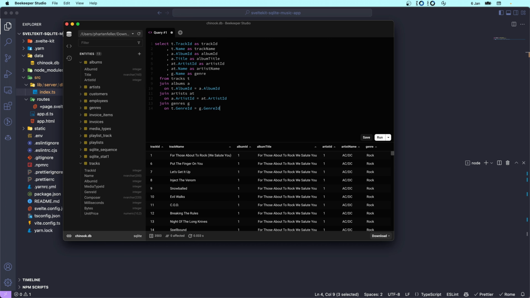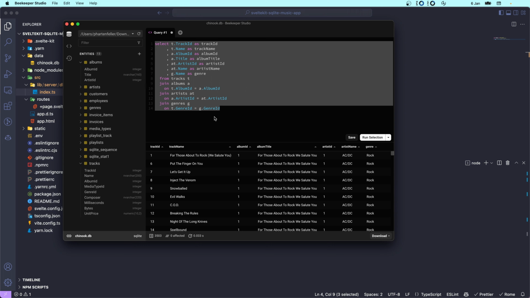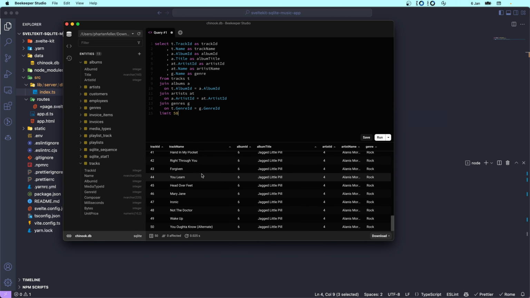And I think what we also want to do is limit how many rows we get, because I think there are thousands of tracks in this database and it may grow. So you don't want to load every track for each user. So let's maybe limit it and only show the first 450. And so yeah, the user doesn't need to load too much data.